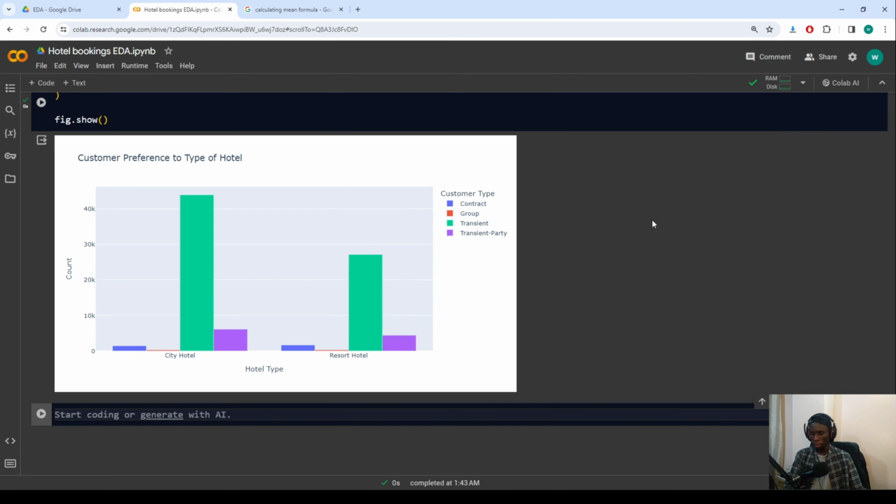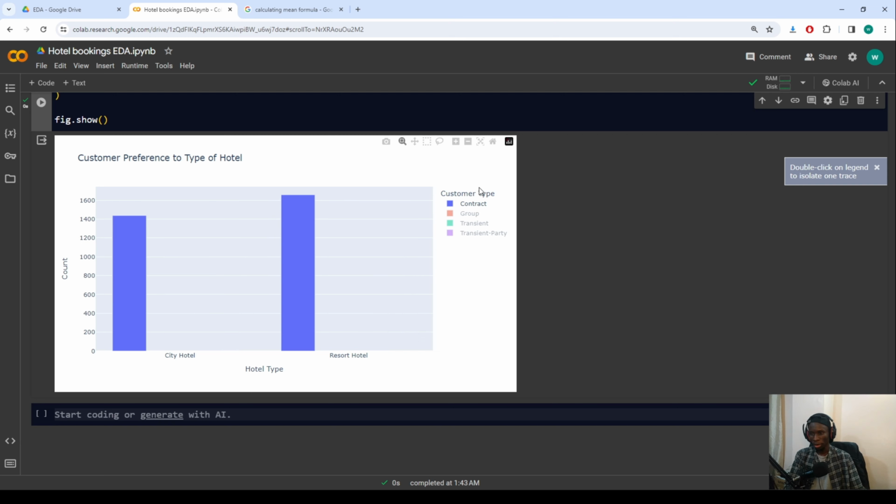The reason why I told you Plotly is quite good in terms of visualization is that, for example, if I just want to compare only the contract type of customers in the city hotel and the resort hotel, I will just click on the legend, on what I don't want, and it will be removed from the chart.